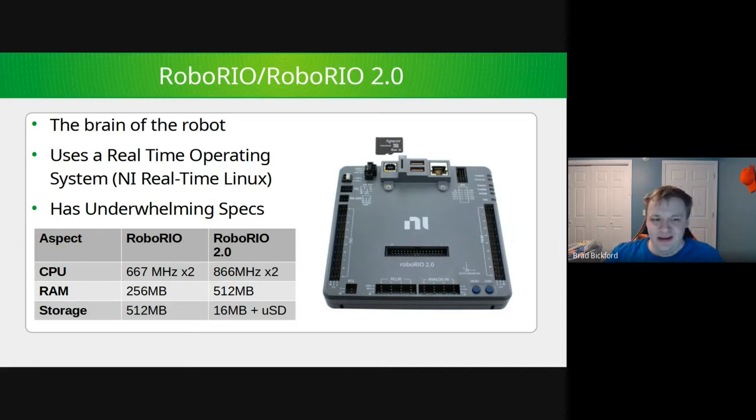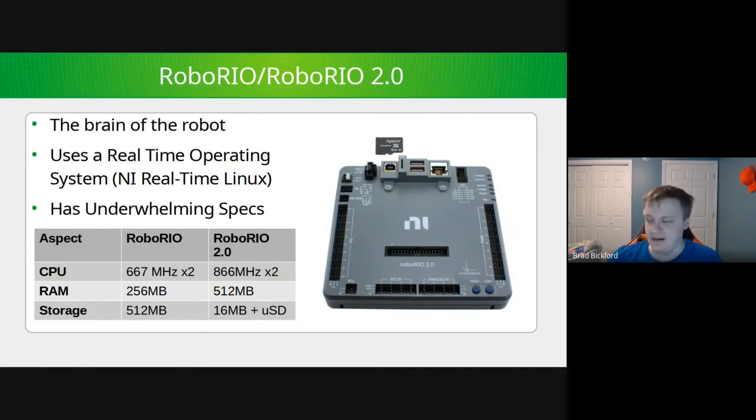What you may not realize is the RoboRio and the RoboRio 2 have some comparatively underwhelming specs, and you can see the table on screen if you want to review those. The RoboRio 2.0 is a slight bump, but in general, the RoboRios themselves don't have a whole lot of computing horsepower or a whole lot of RAM. And it's done this way because really, in the grand scheme of things, for what they're doing, they don't need it.